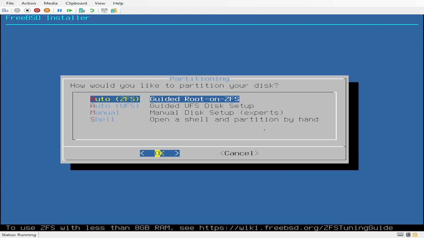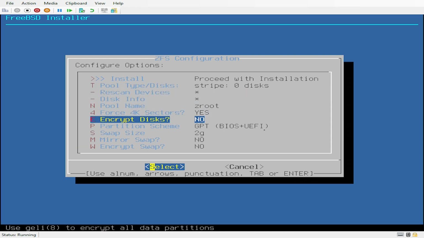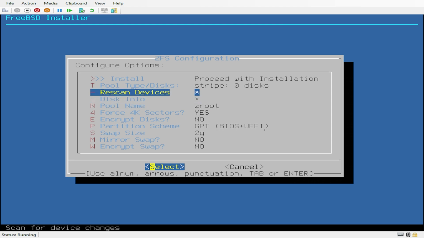And then now it's going to ask, how do we want to set up our disk? FreeBSD is amazing because it uses something called ZFS. ZFS is a very powerful method for handling hard disks. So we're going to choose Auto ZFS. And then right here, we have a lot of items that we could potentially change if we wanted to, but we're not going to.